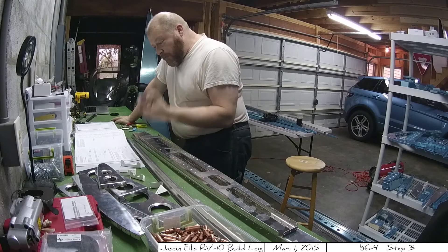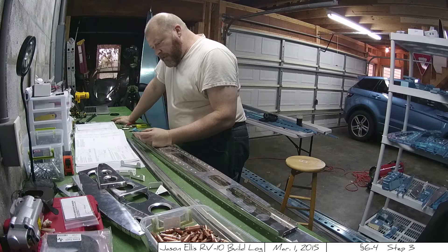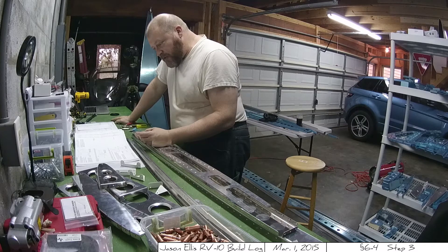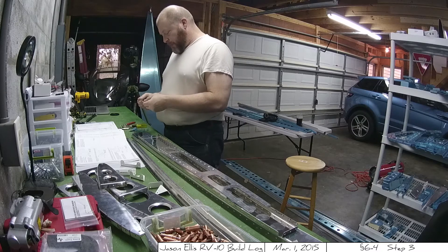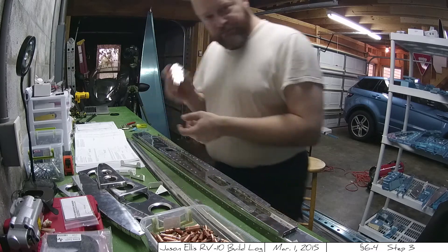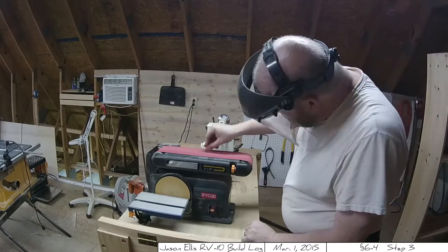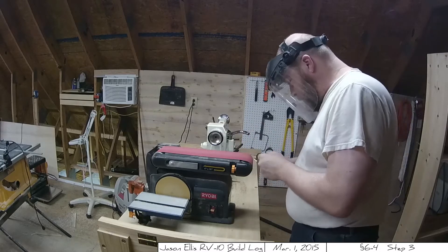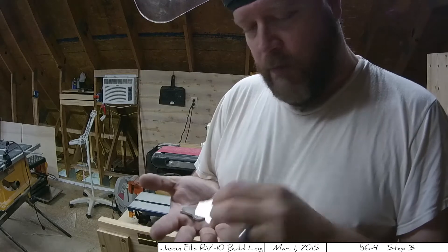Separate the R7 rudder stock shown in figure 2 into individual components — the A striker plates and B rudder stops. File off any remaining stubs and deburr the edges. The striker plates will be used in the rudder assembly and can be set aside for now. These are pretty small parts in the grand scheme of things — watch your fingers on the belt sander. Just advice. Alright, we have rudder stop parts.